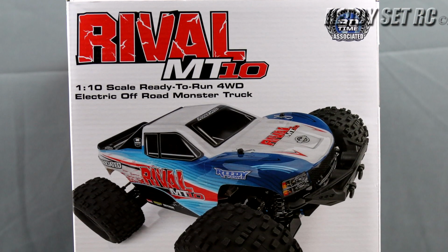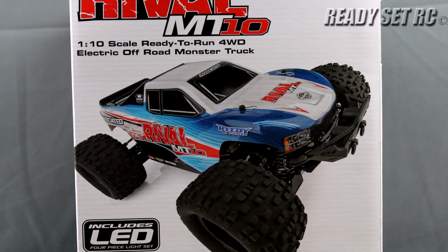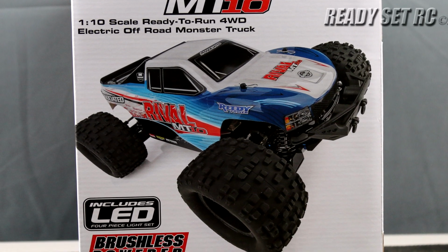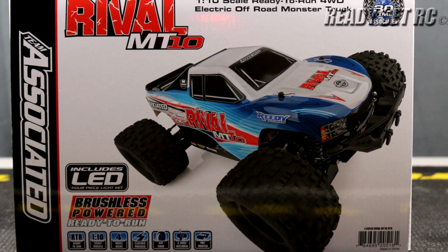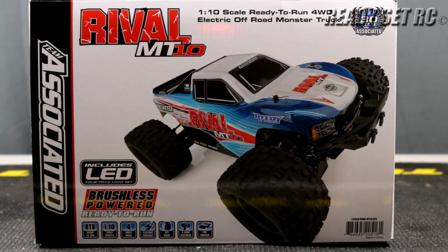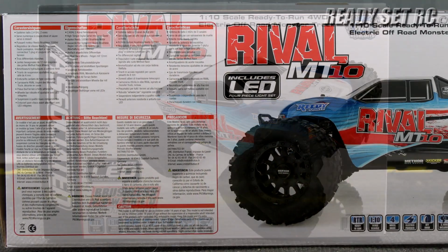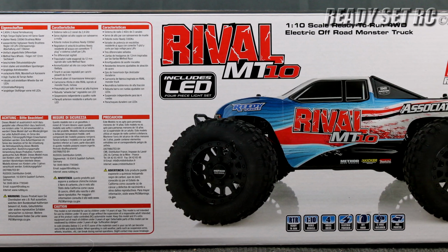This truck has a high torque digital servo with a spring style servo saver. The motor that's powering this is a 3300 kV brushless motor. All electronics on this are water resistant. The connector coming off the ESC is a T-plug or Dean's connector. There are 3 sealed differentials on this.